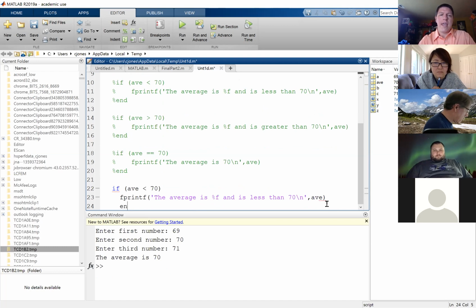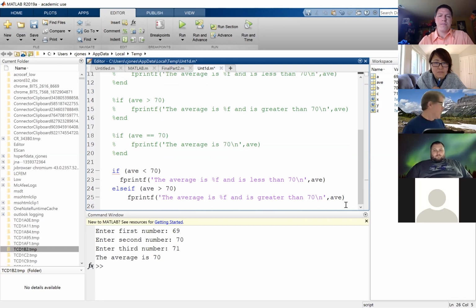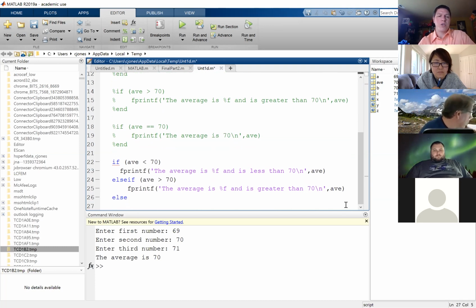But then we're going to say else if average is greater than 70, we're going to fprintf that the average is greater than 70. And then the last one is just an else. So else, we're just going to fprintf the average is 70.